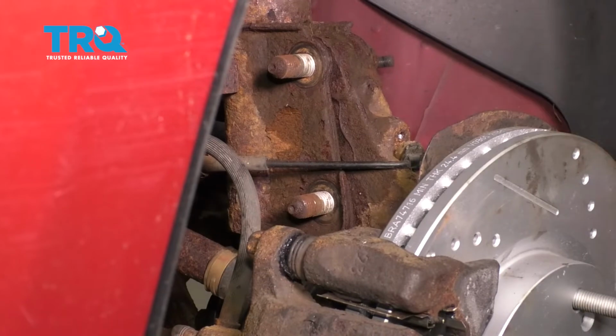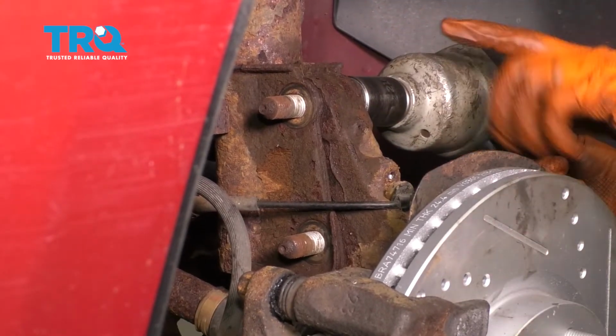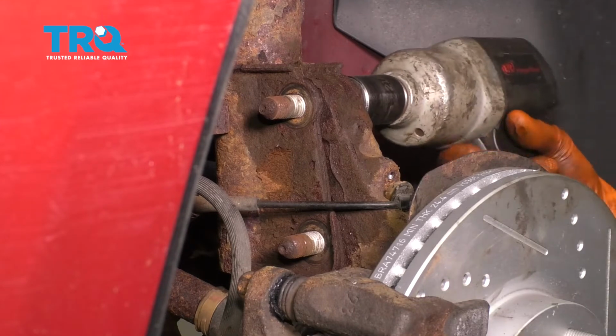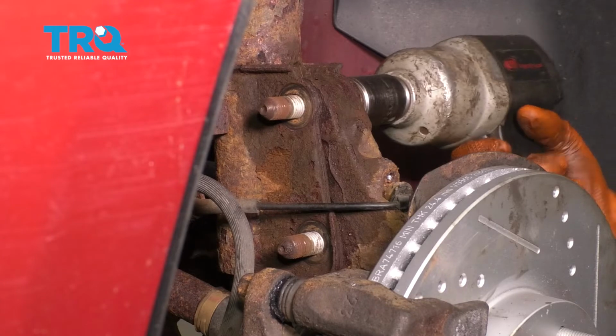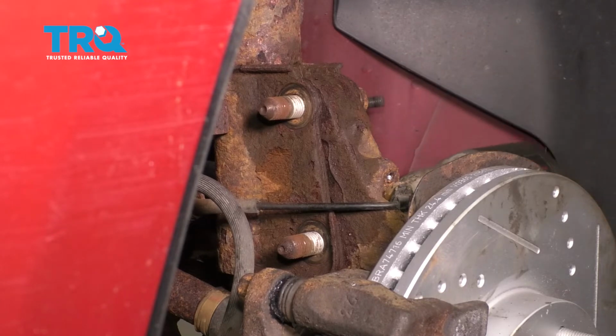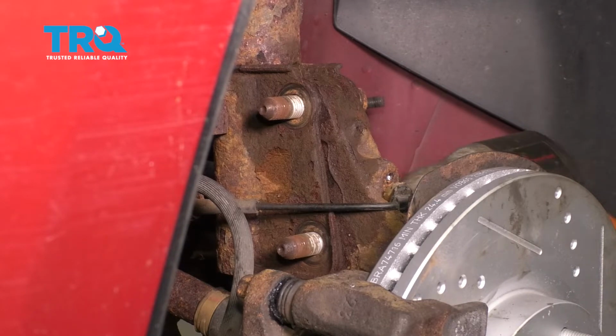So I'm going to try to break these free with my impact gun first. If that doesn't work, we'll grab a breaker bar, but sometimes the vibrations will actually help. That one broke free. Let's try the bottom. Perfect.